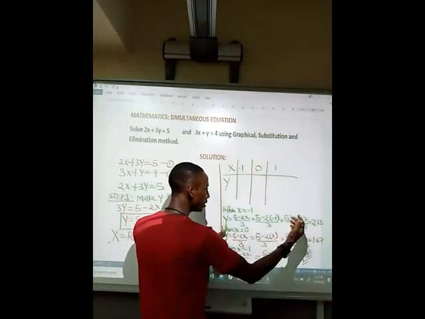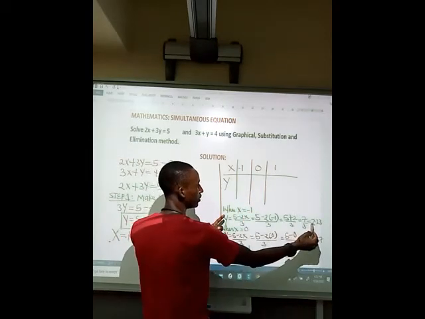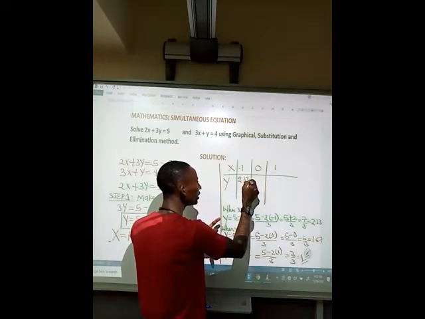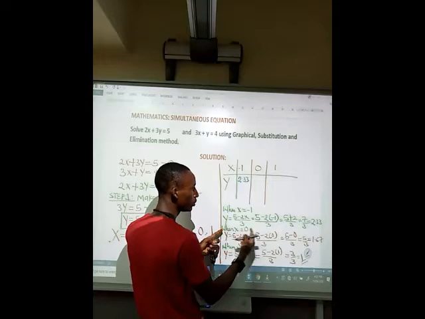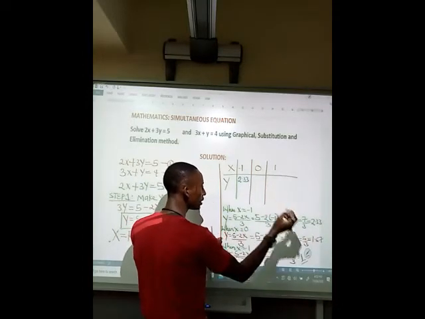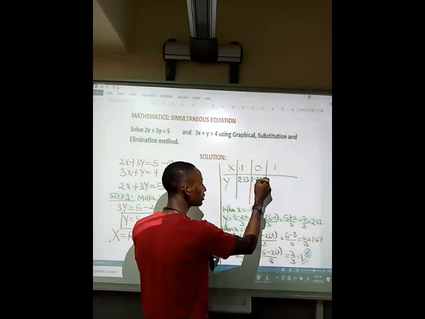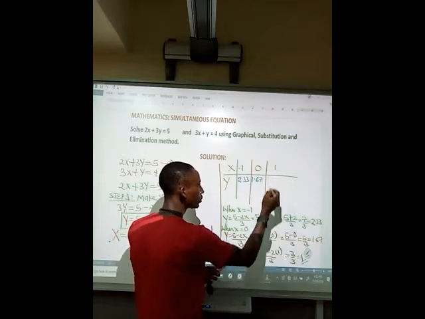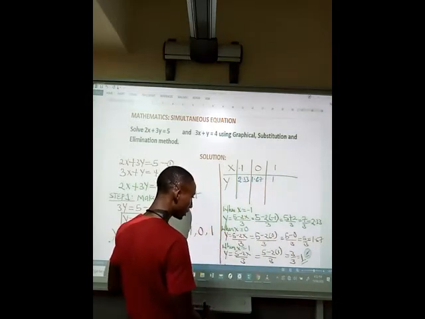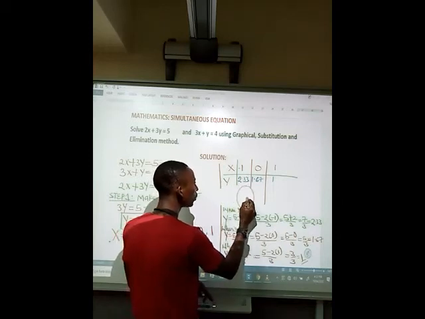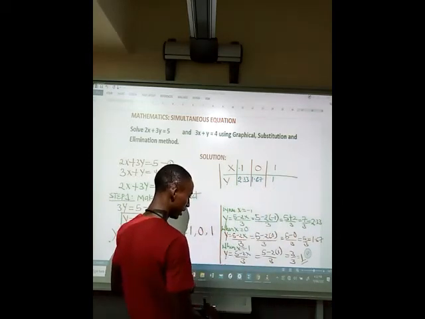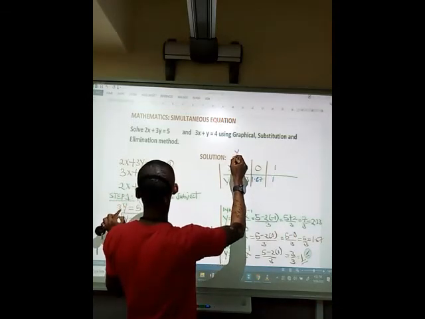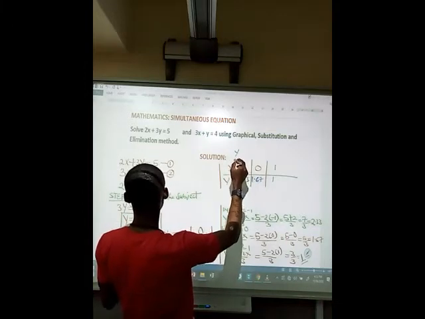So therefore, when x is equal to minus 1, my y is 2.33. You come to your table to write this as 2.33. And when x is equal to 0, your y is equal to 1.67. You're going to write 1.67. Also again, when x is equal to 1, your y is 1, then you come here to write 1. As a result of that, you have been able to complete your first table. And this table is for the equation y equals 5 minus 2x over 3.